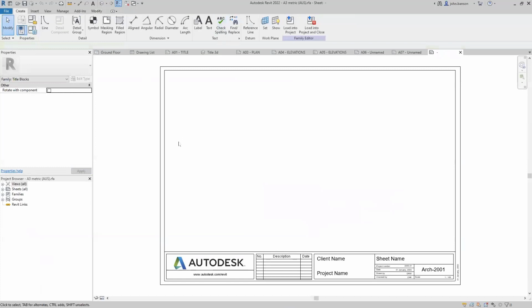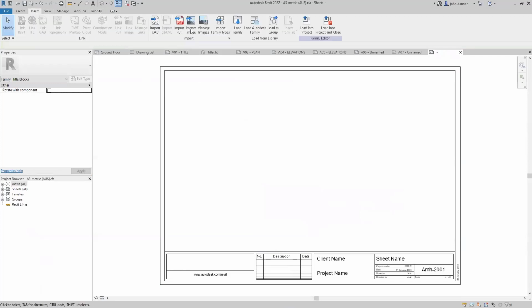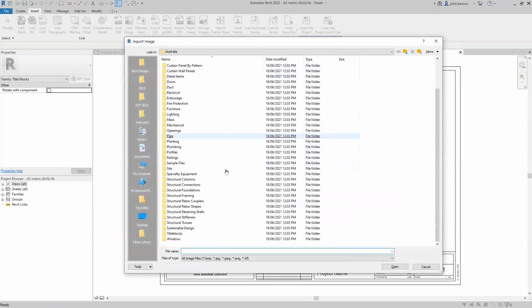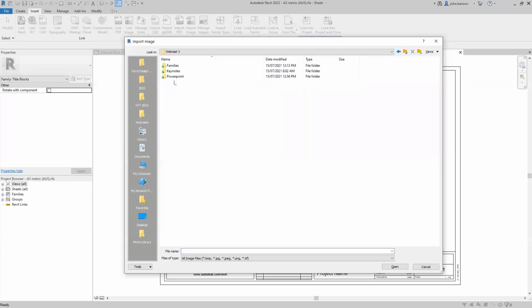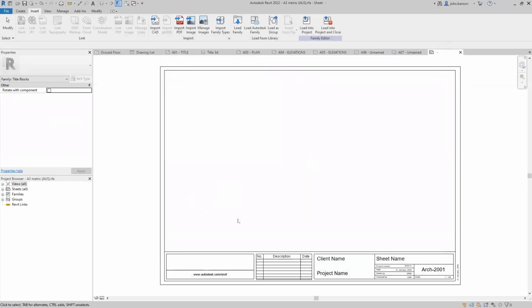So edit the family, and that's just an image there. Okay. You can do whatever you want with them.